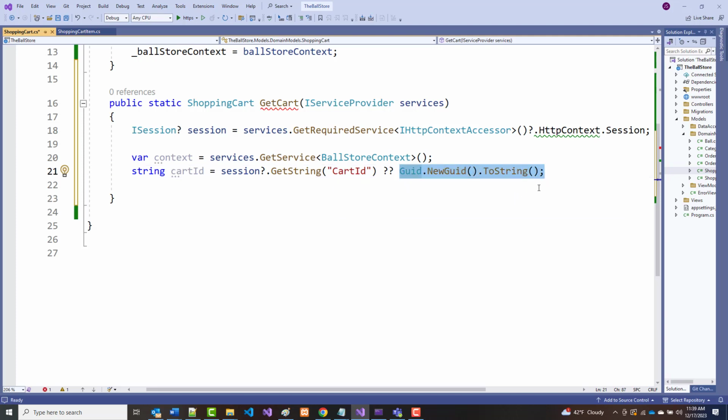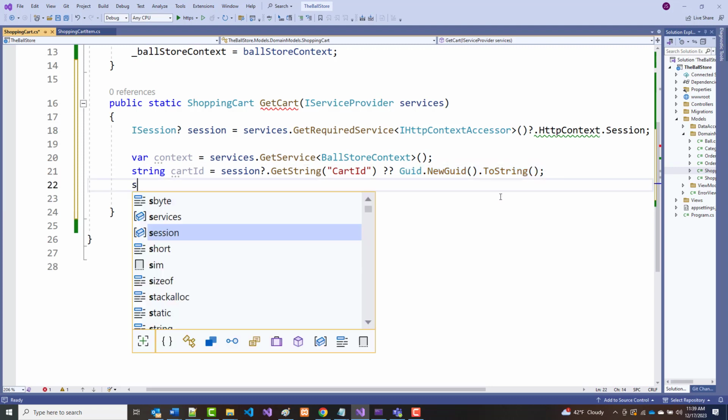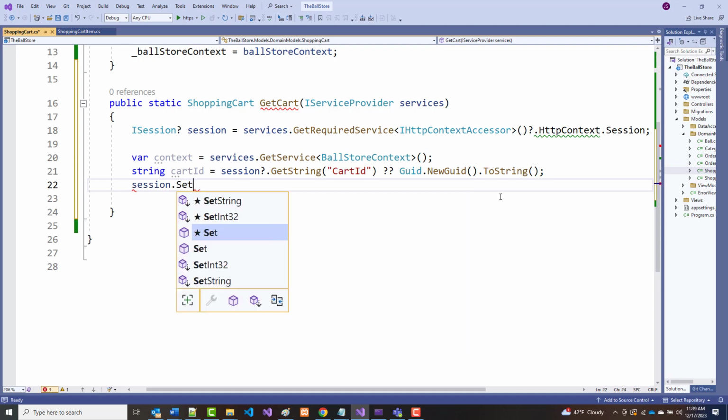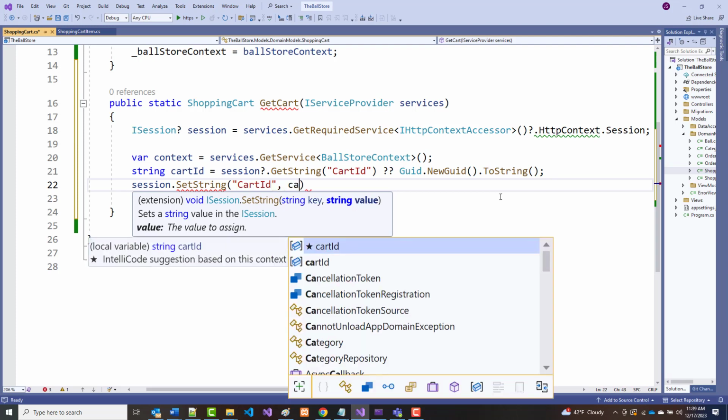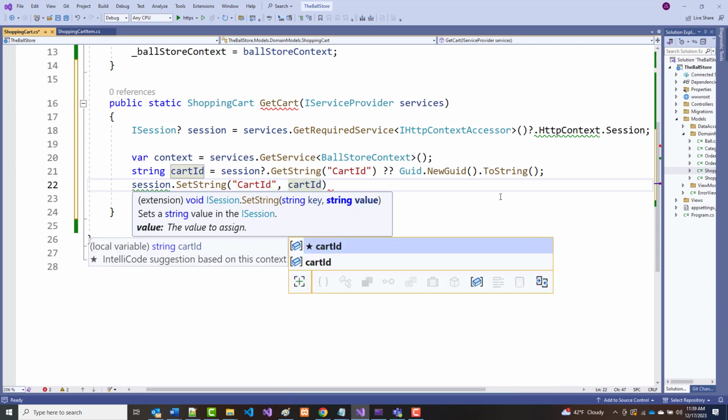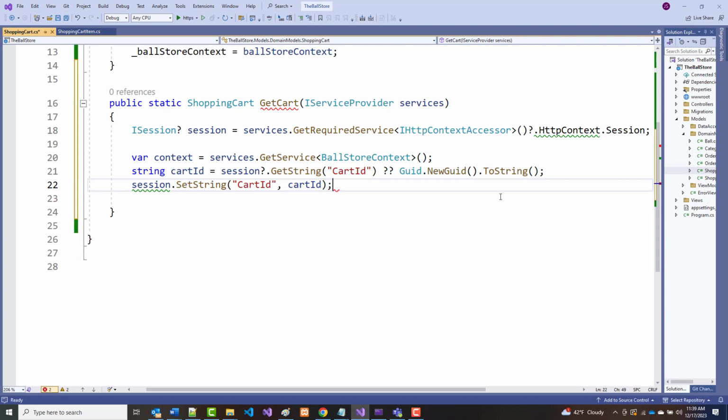Otherwise, it's going to use what it has. Again, I'm using a lot of question marks in here. Hopefully that's not going to come back and bite me, but we'll see.